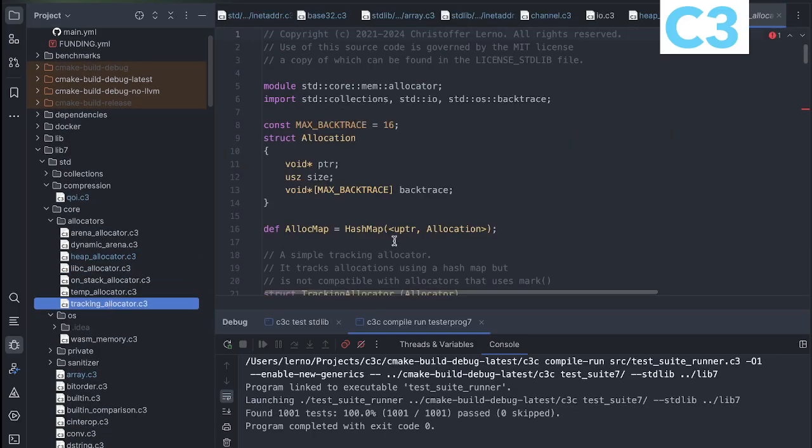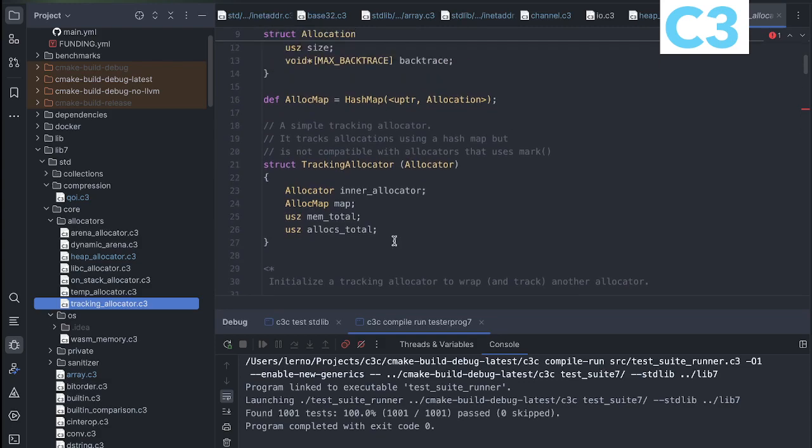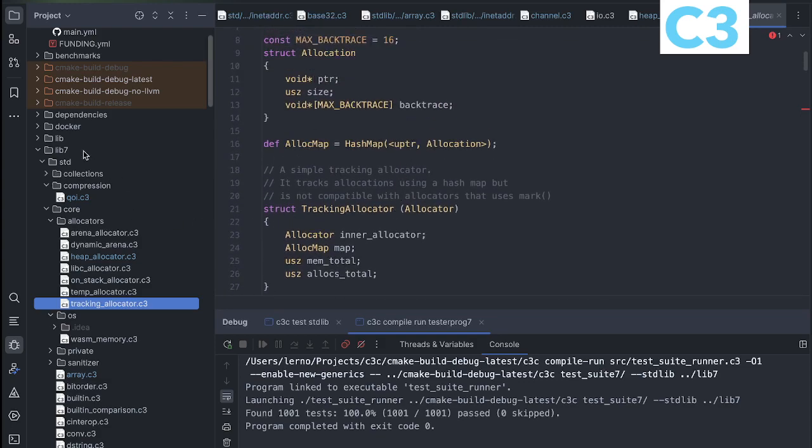Okay, let's see. We have tracking allocator. That one is fine. Maybe we should do some. Let's try to do this anyway. I failed before, so replacing files. We're going to do that, and we're going to make it start like that.